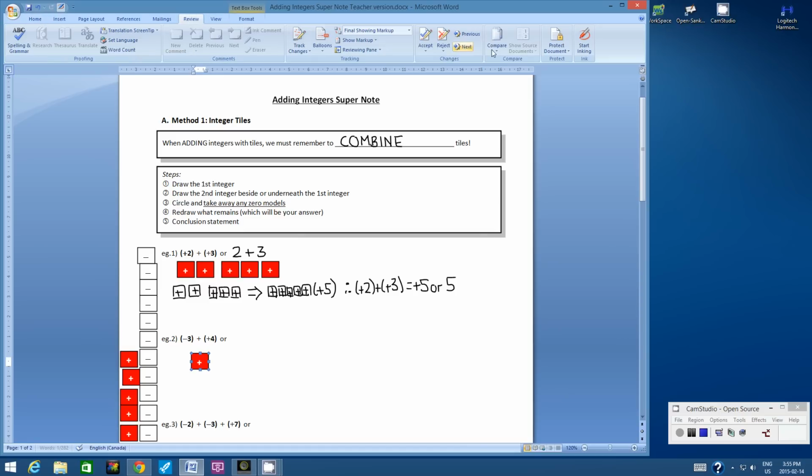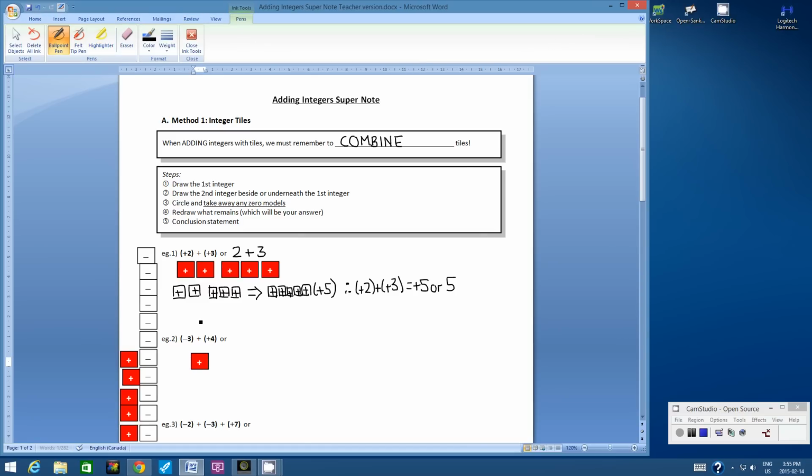Okay, so let's switch over now. Now, what we forgot to do is rewrite the question in standard form. Whenever we have a negative integer, if it's the first integer, we would like to take away the brackets. Now we can't take away the sign, -3, because it's a negative integer. We have an addition operation here. This can't change. And remember, if we have a positive integer, we like to take away the brackets and the positive sign. So this is how we would rewrite the question in standard form, -3 plus 4.